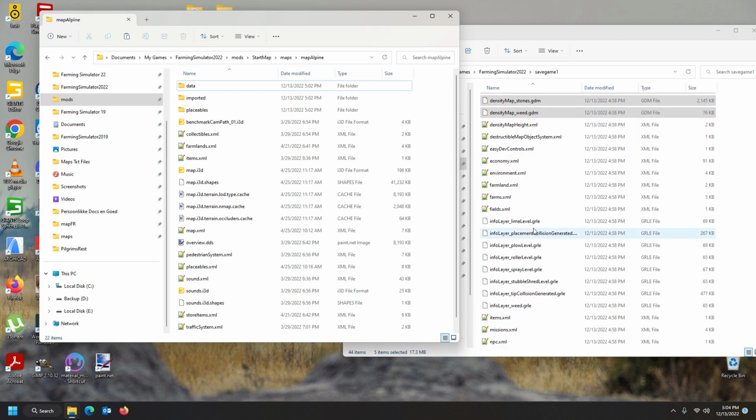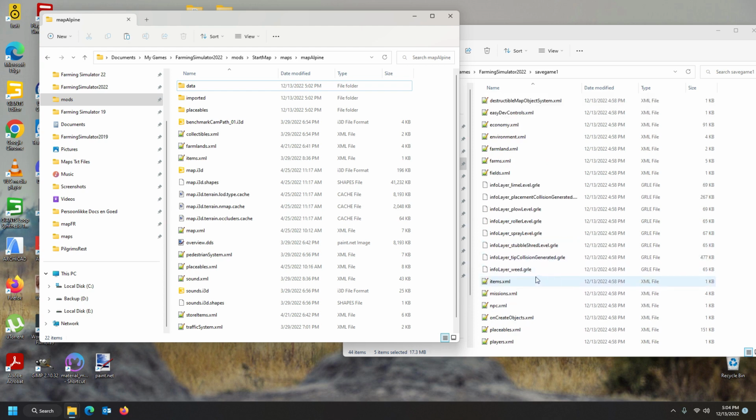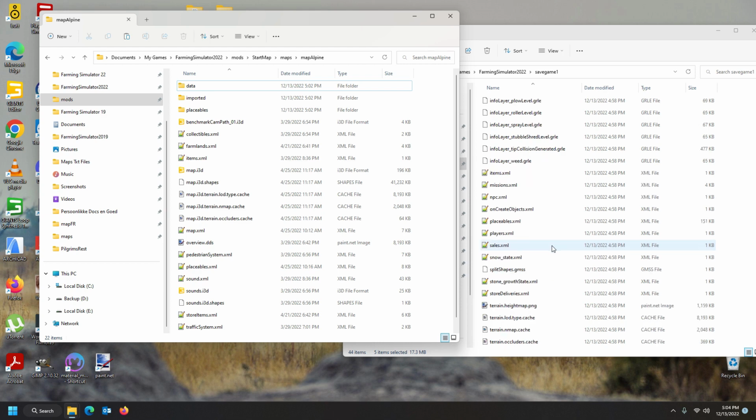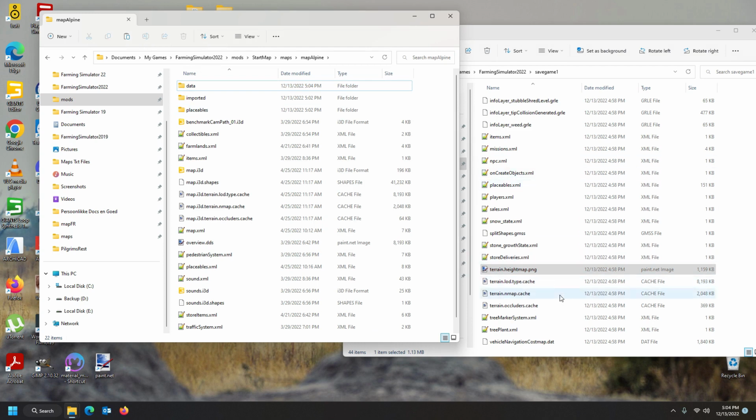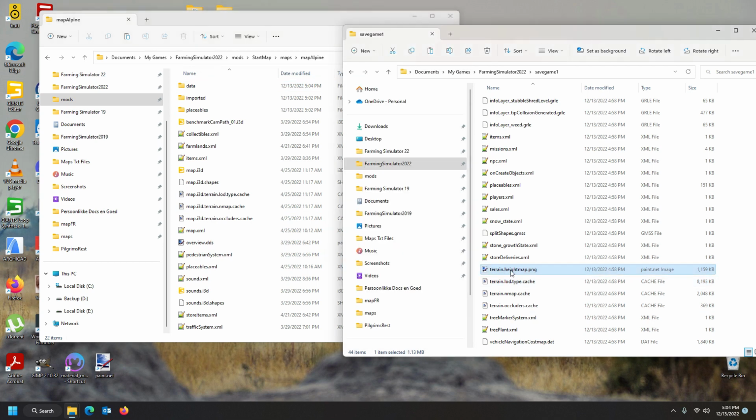And then, guys, the info layers, I'm not going to need any of those. But what we do want is the terrain height map.png. So you're going to copy that over and drop that into the data as well, like that. And then these 3 files you'll see are these 3 files here. So all you need to do is grab these 3.